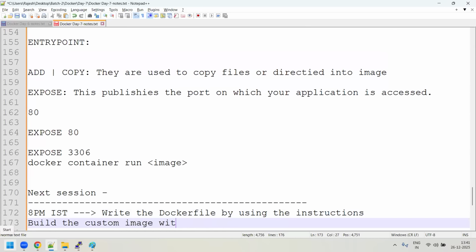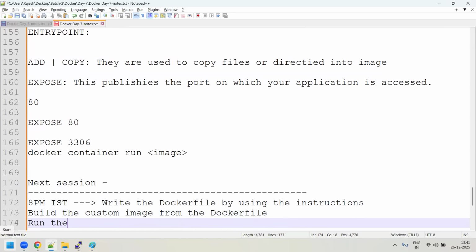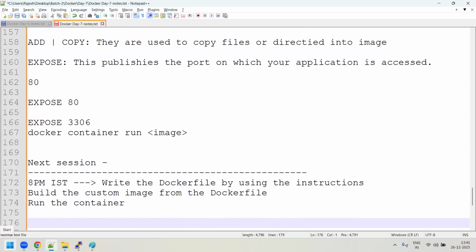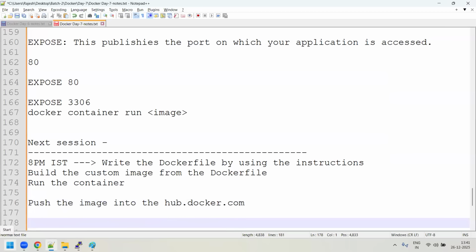From the Dockerfile, run the container, and also push the image into hub.docker.com. This is something, guys, which we'll be learning in today's evening session. Am I clear? We will be writing a lot of Dockerfiles from now onwards, and we'll be understanding what these instructions are and how to build it. Also our main intention is to learn the Dockerfile very well, perfectly.